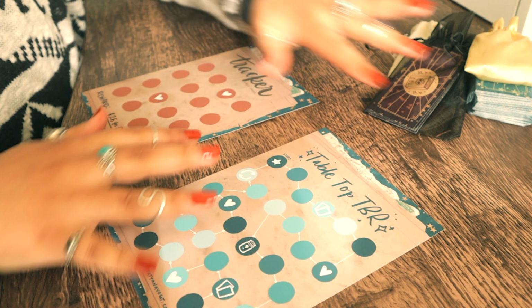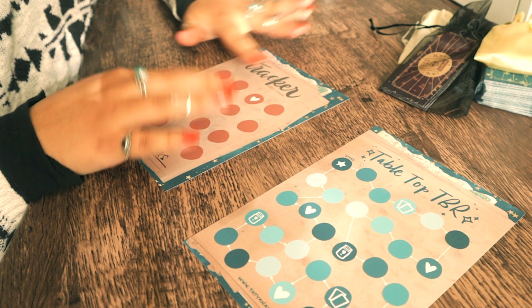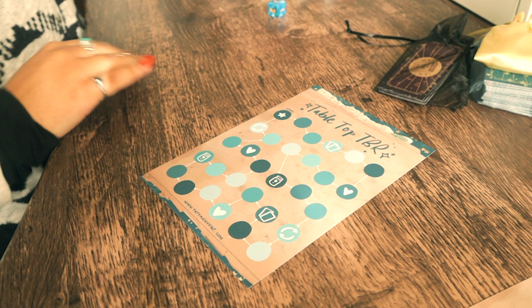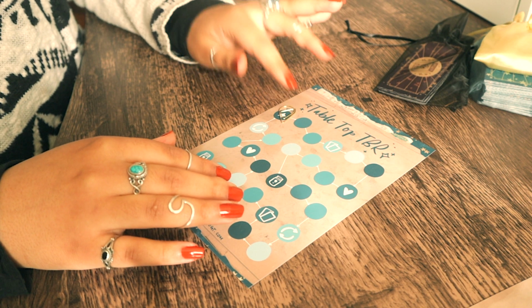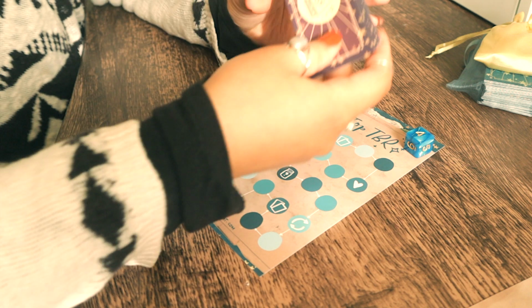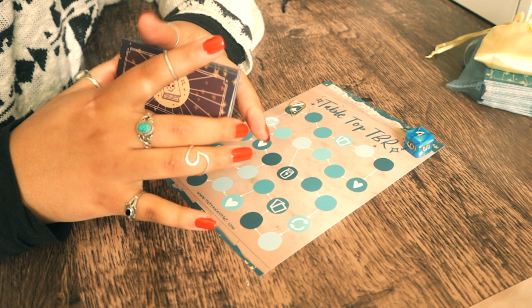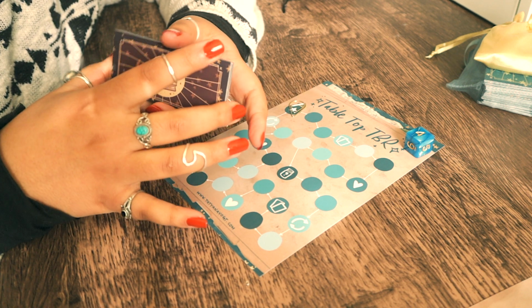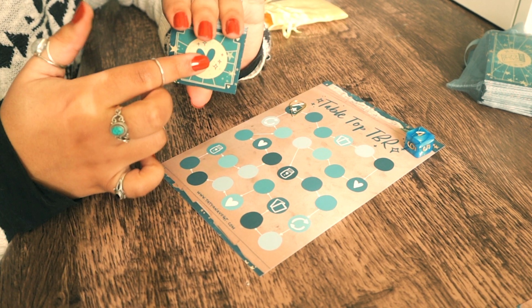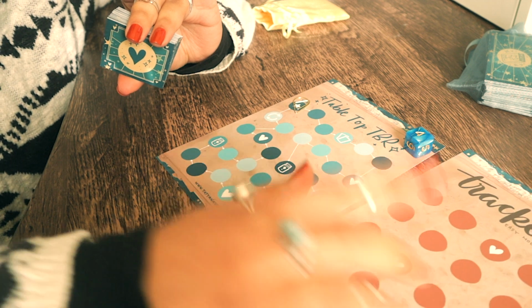So here we have all of the pieces. We have our tracker, which can be updated during the game, but will mostly be updated after the fact. Then we have the actual game board that we'll be using. I have my little tracker here, along with a 6-sided die. On this board, there is no way to get any of my punishment prompts aside from actually failing. So I do have some punishment cards, but we won't be using those in today's game. We have our benefit cards, which I will be able to pull anytime I land on one of these heart symbols, or when I complete things on my tracker.